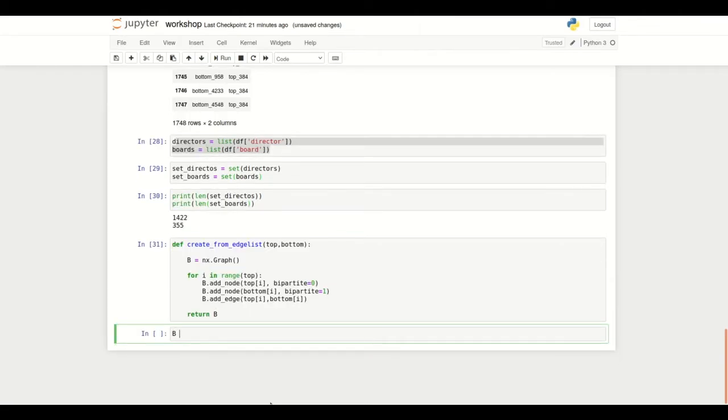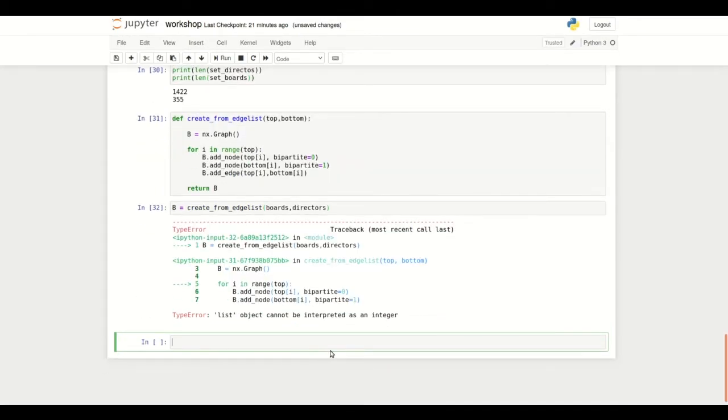Okay, so if you just call this create from edge list function and give it the lists as we extracted from the data frame, no, sorry, we have to give the circles first, so boards and directors.